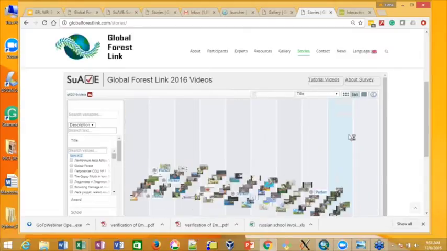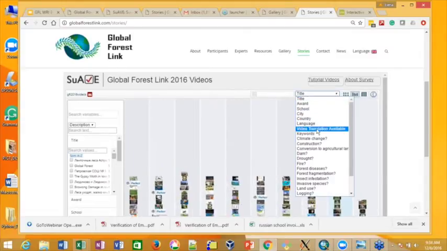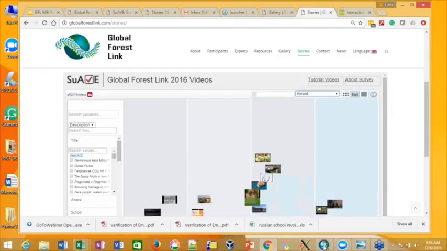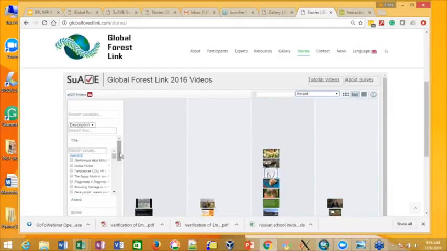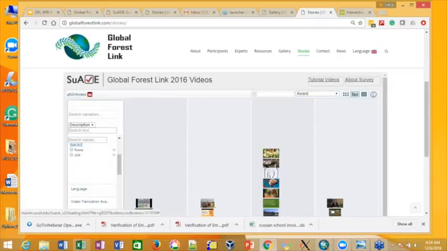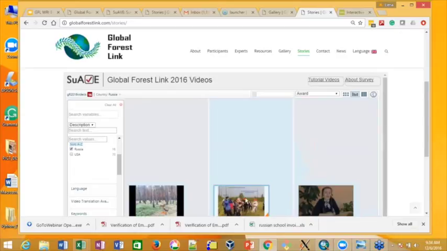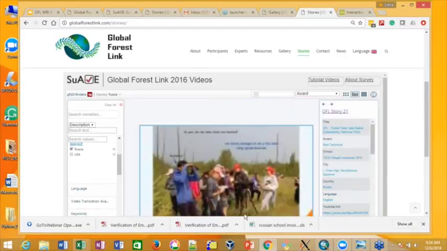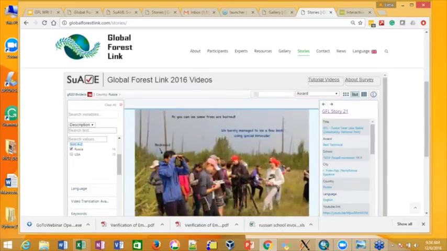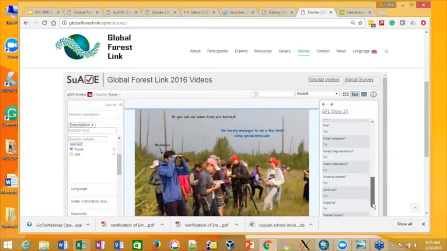You can also have a bucket view, for instance, by award, and then you can filter it further by country, by language, etc. For instance, if I look at the video that Russian students submitted and that won the awards, I can also see all the information that is available because they have filled out the special form.